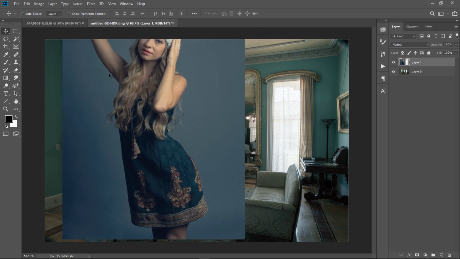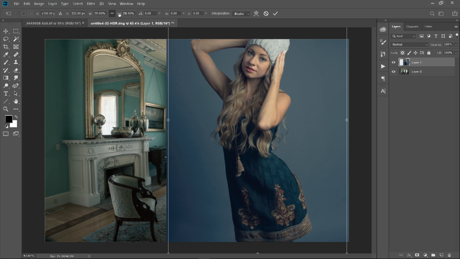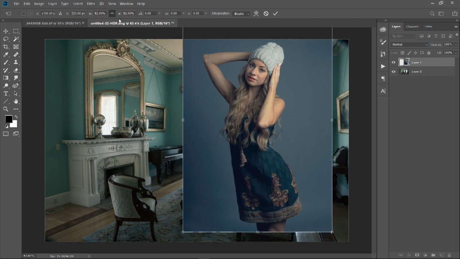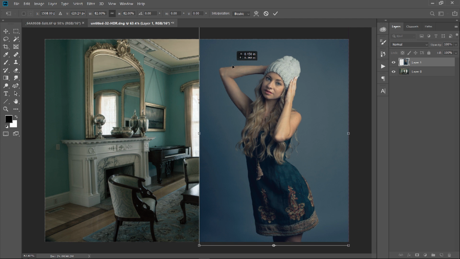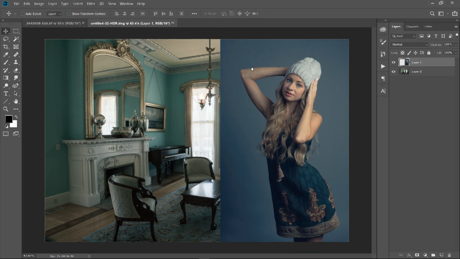Now, if we want to smoothly blend these together, what I can do is move that to the side, and now I'm just going to hit Control T, that would be Command T on Mac, for free transform. Then when I do that, you're going to see the free transform handles. Now, you can't always see those handles. You can use Command 0 to zoom out, or another thing I like to do sometimes is link this and then just pull down on the height or the width. That just shrinks it down, so now I can see it and make sure it's in my image. I'm just going to drag it over to the side, and now just hit enter.